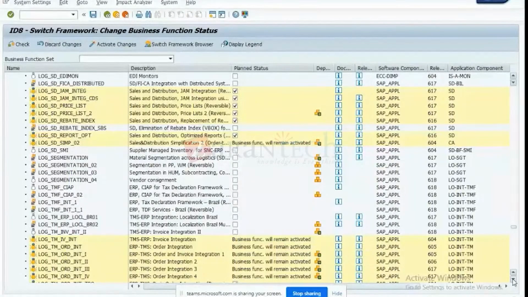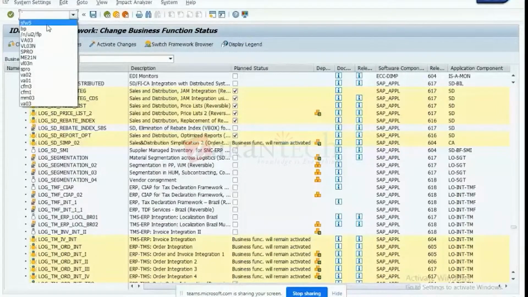Okay. So business functions are basically the individual standard applications which are there in your ABAP-based SAP system. SAP provides some new features, some new enhancements in a particular framework for which we need to activate a business function. As you know, in my ECC system, we can work even without TM. But how does the SAP system actually call all the core features of TM? For that reason, we need to activate some business functions.